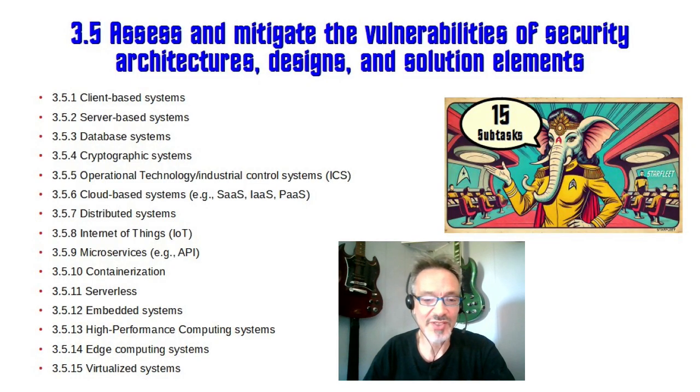Yeah, this task has 15 subtasks, each focusing on different types of system or technologies. We'll explore everything from client-based systems to cutting-edge concepts like edge computing and serverless architectures. As we go through each subtask, you'll notice that many of the concepts overlap. The repetition is intentional and beneficial, as it reinforces key security principles that apply across multiple domains. The CISSP exam tests your ability to understand these interconnections and to apply security concepts holistically.